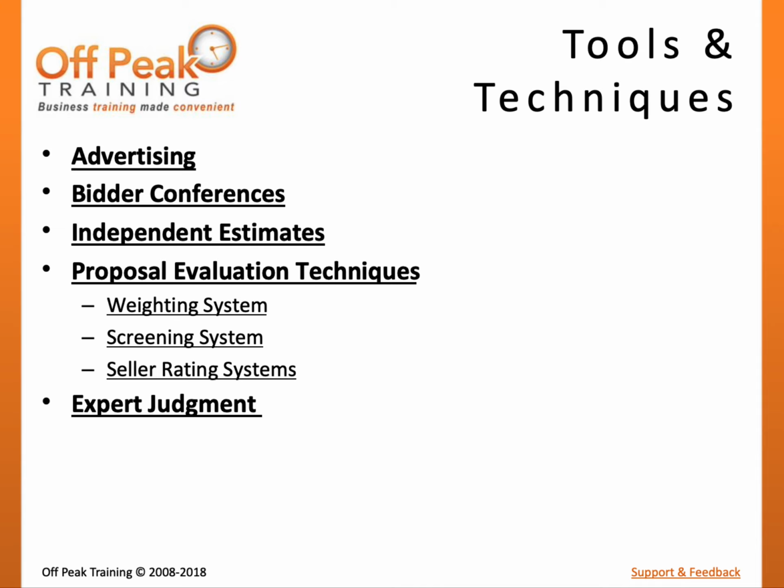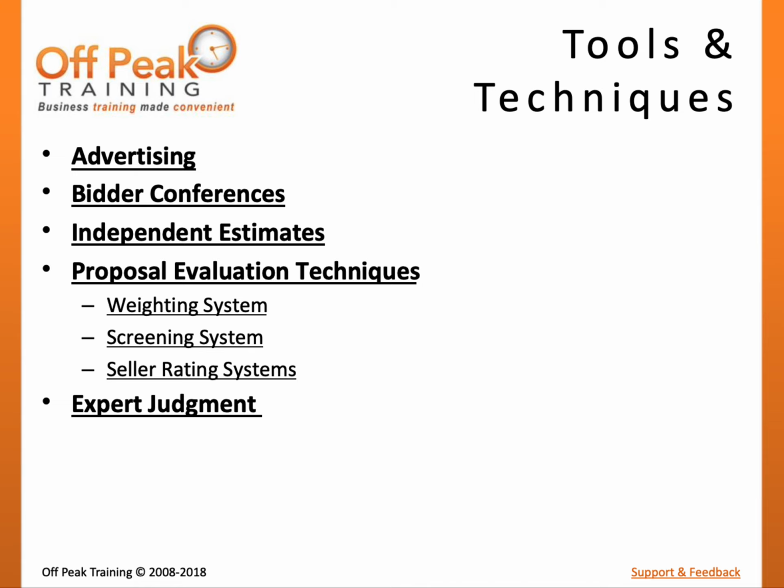Proposal evaluation techniques, analytical techniques, and expert judgment include various methods that the performing organization may use to evaluate potential sellers. A weighting system is a data-driven approach to evaluating selection criteria. By giving each criteria a weight to score each prospective seller, the influence of personal opinion can be reduced. A screening system documents mandatory criteria sellers must meet to continue to be evaluated. A proposal that does not meet all requirements can be disregarded.